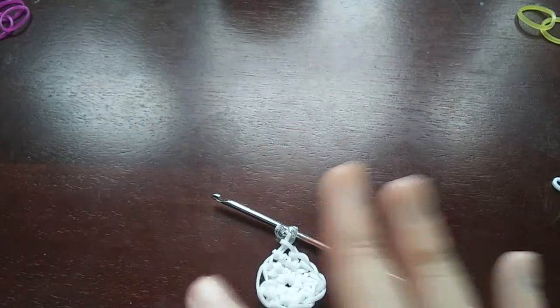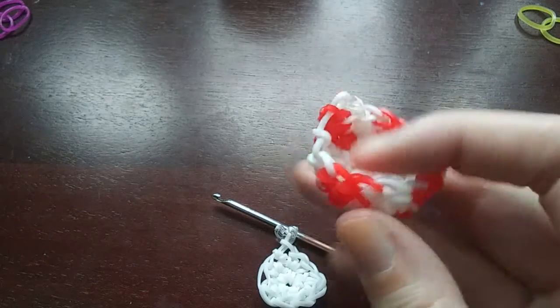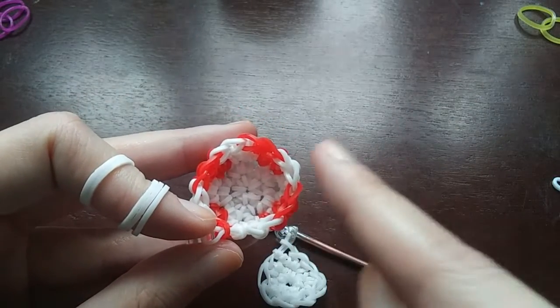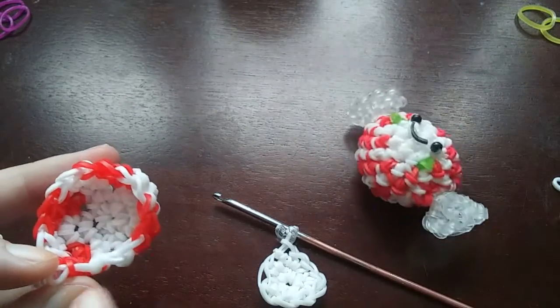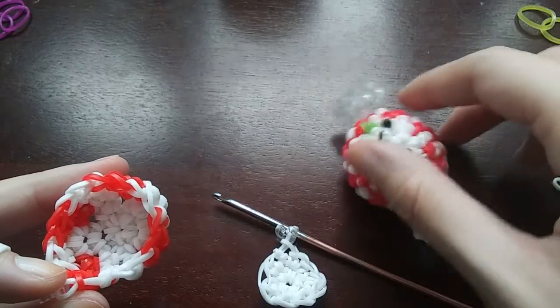So this next row, we're going to start adding the stripes. And I could actually now use this half bit thing I have. So what we're basically going to be doing is like this. So we do 2 white and then 2 red and then 2 white and then 2 red. But where'd my other guy go? If you want to do it like this, instead of doing 2 and then 2, you're just going to alternate, like 1 white, 1 red, 1 white, 1 red, and it'll end up looking like this.